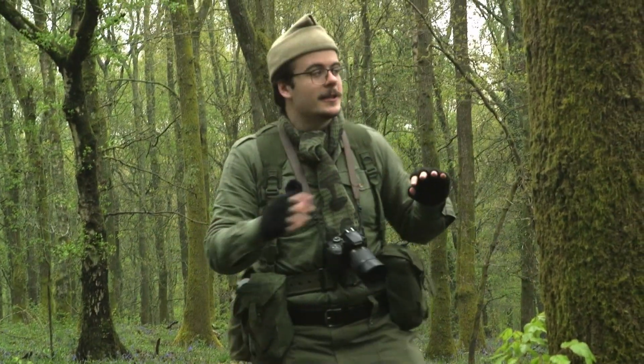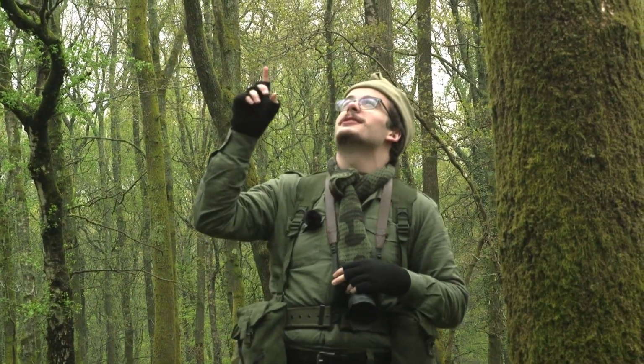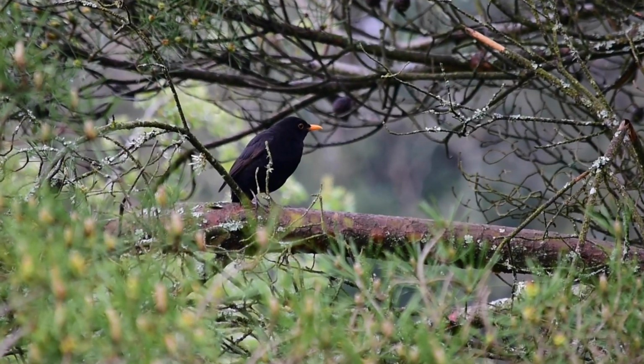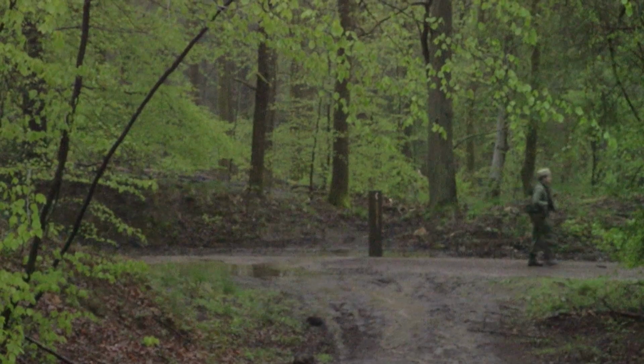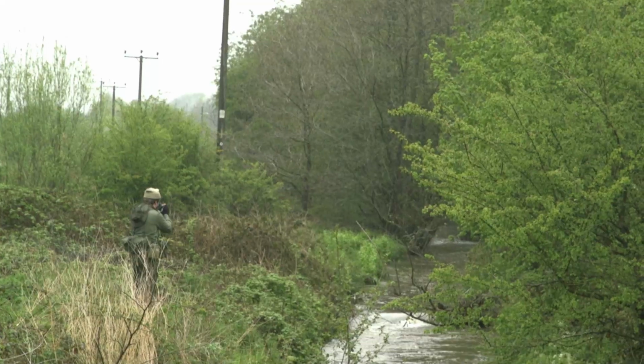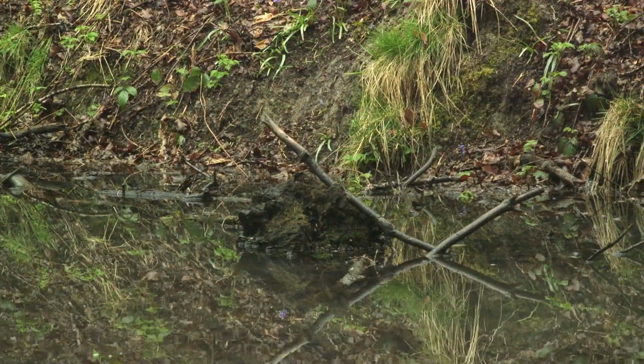The forest here is carpeted with bluebells, and if you look up to the canopy you can hear loads of birds chirping away, and sometimes you can even catch glimpses of them hopping between the branches right at the tips of the trees. According to the locals, the boar are reasonably easy to come across. The only thing we keep seeing, however, is boar-shaped logs.